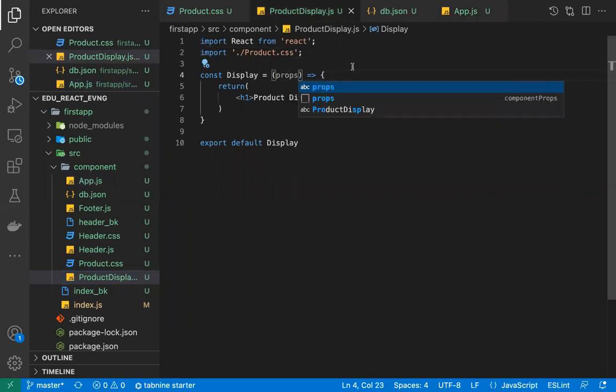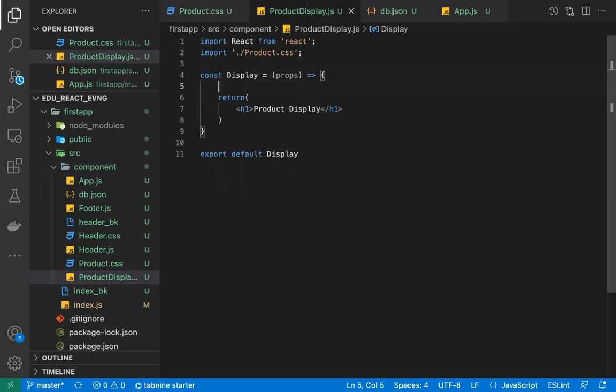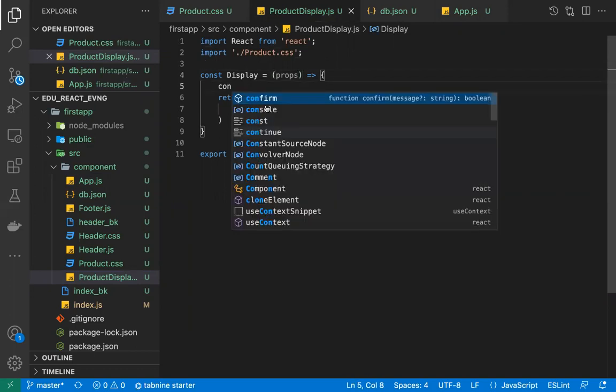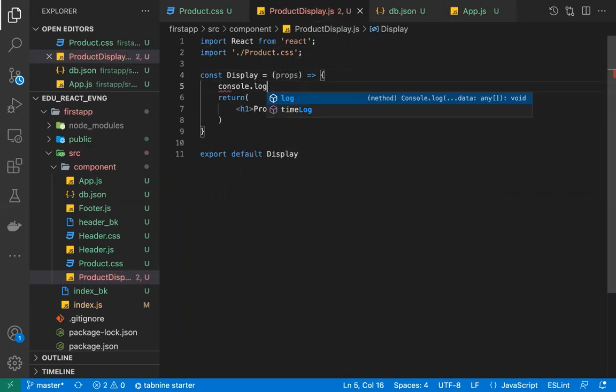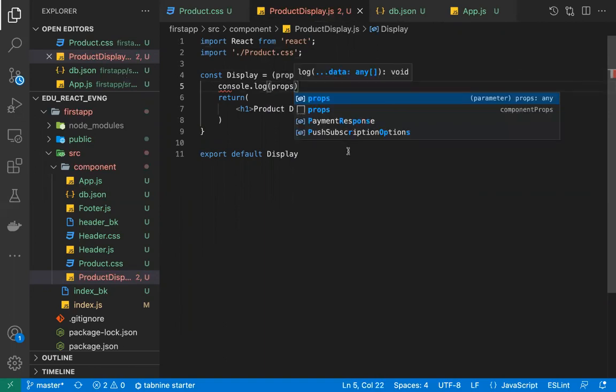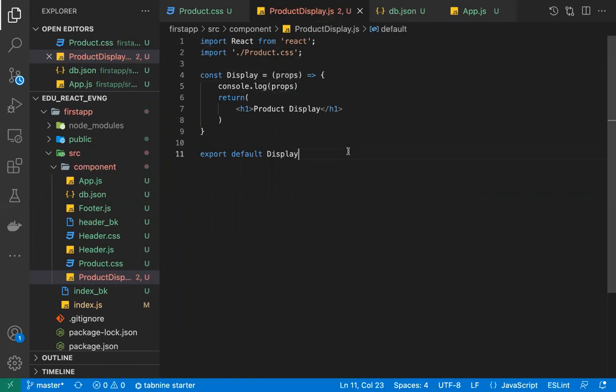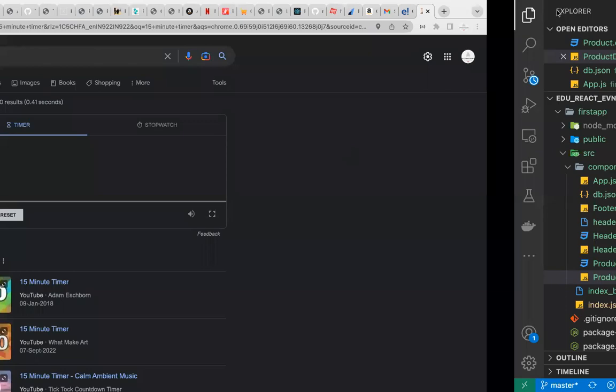Now, how am I going to display this data? If I do a console.log of props just to check whether it's coming or not, just for our understanding, let's have a look.